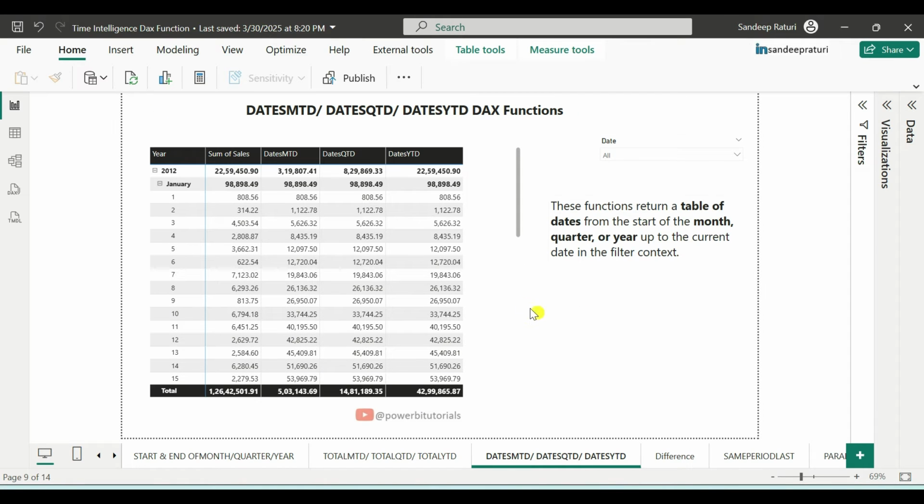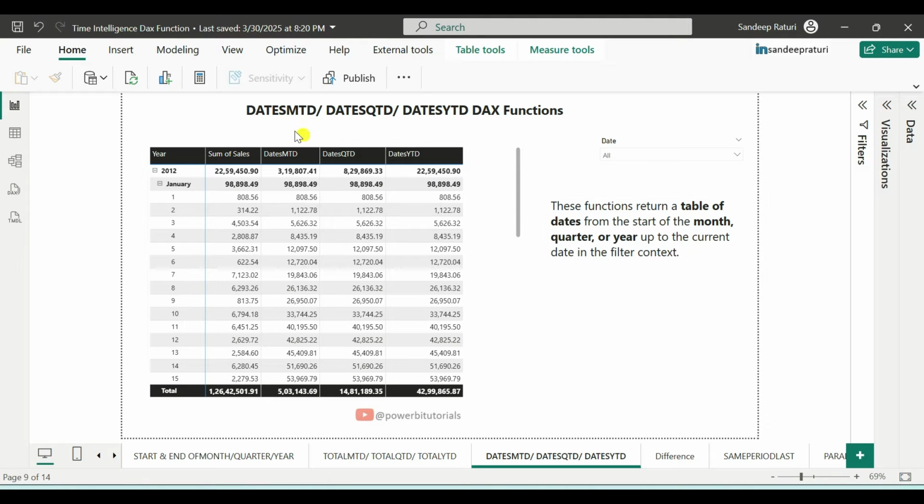Now let's understand another set of time intelligence DAX functions: DATESMTD, DATESQTD and DATESYTD. First, understand their definitions. These functions return a table of dates from the start of the month, quarter or year up to the current date in the filter context.